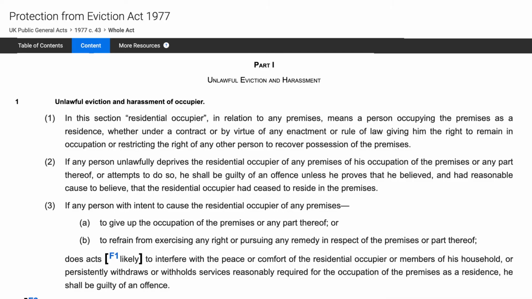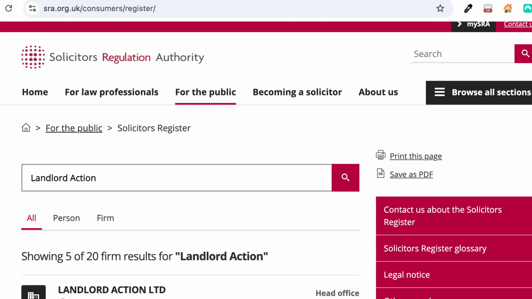So just because the notice has expired doesn't mean that you can go and change the locks or go and shout at them and ask them to leave. That would be an illegal eviction. You have to go through the proper process. And if you're in this situation, I would use specialist solicitors to do it, because unless you're very, very confident at all the forms, it's best to get an expert involved and make sure that they're a proper solicitor regulated by the Solicitors Regulation Authority and not some eviction outfit that promised the world.